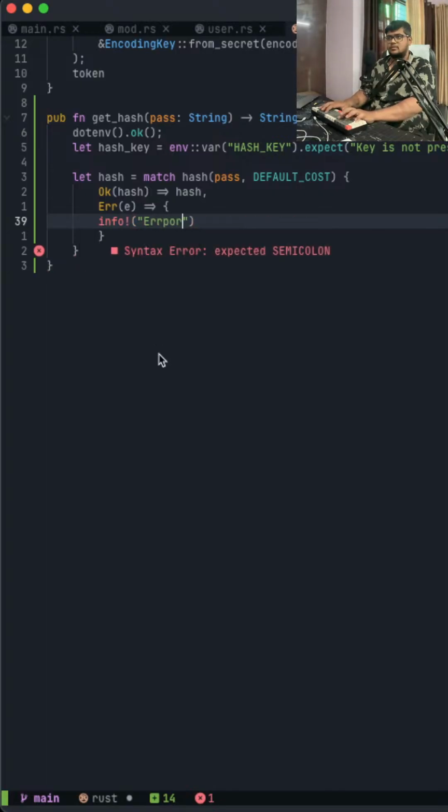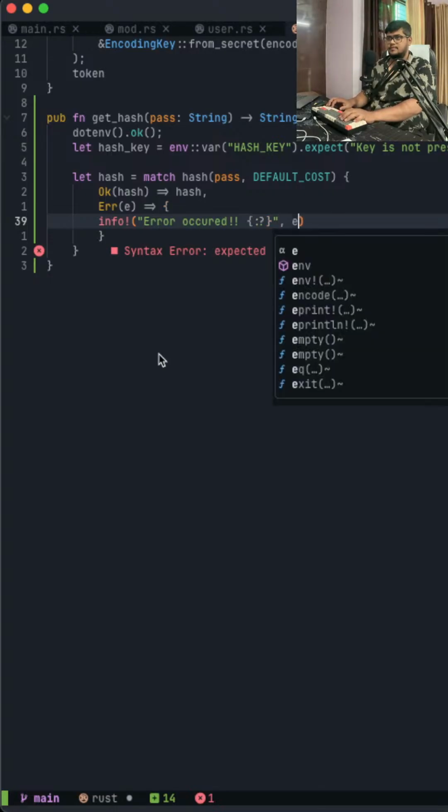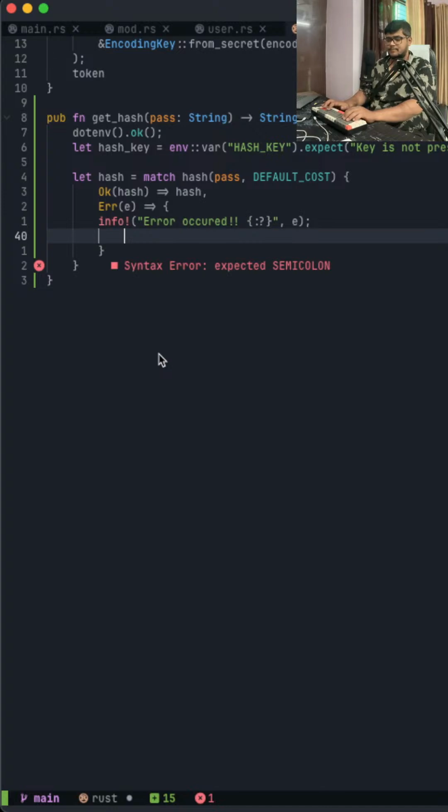Error occurred, and I will have an error over here. And I'll do return error. So the error will be of bcrypt, right?